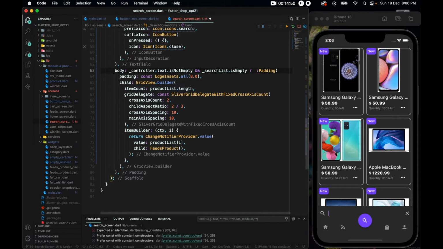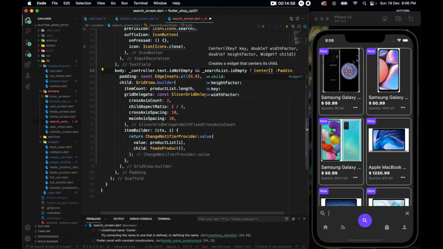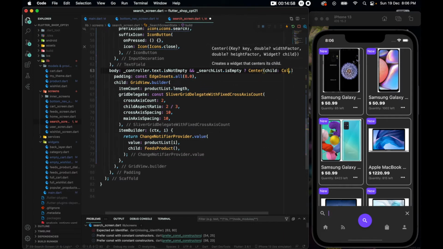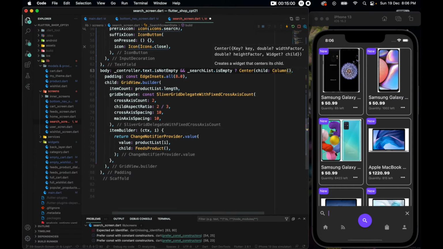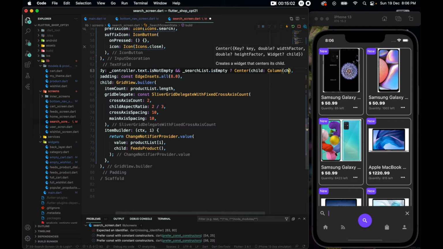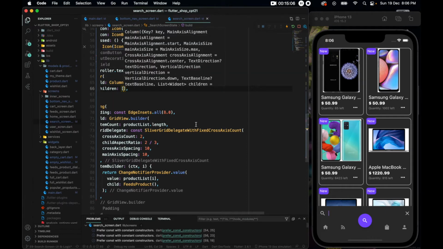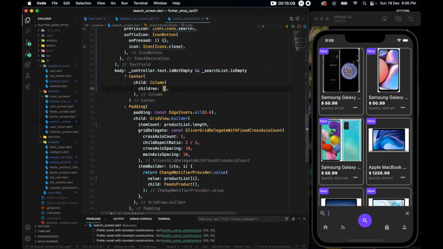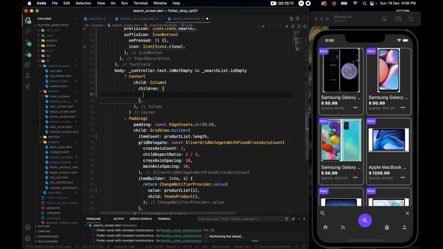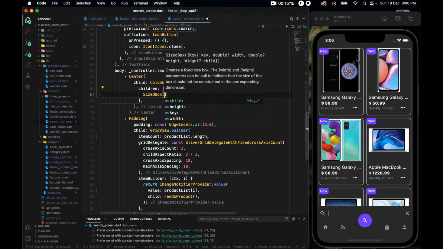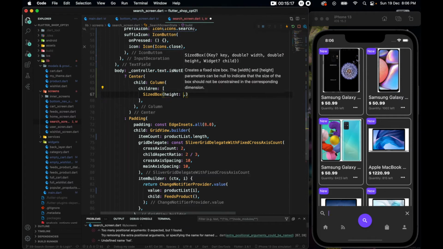I want to pass a center with a child of column, and column has some children. And inside the children, I'd like to pass first of all a sized box that has a height of 50.